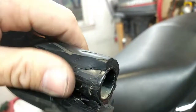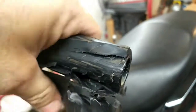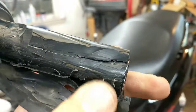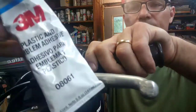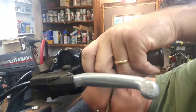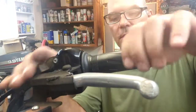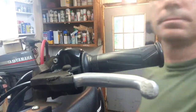Look at this. I mean, I've been cutting. I have to cut that right there, but it is bonded. Whatever they use, I want some of this stuff, because your grips will never move with this stuff on here. So let me continue cutting this thing off and clean up this tube so I can get a new one on. I just used some of this plastic adhesive, put some in the grip and on the bar. When you get it all the way on, just make sure you rotate it some so that it coats the whole inside of the grip. And it's on.